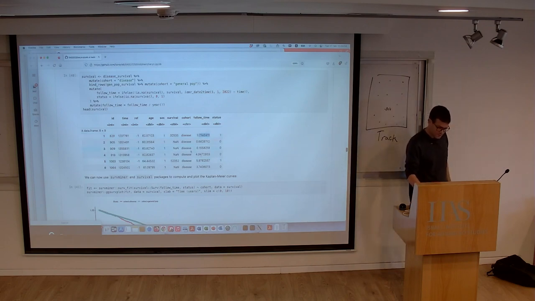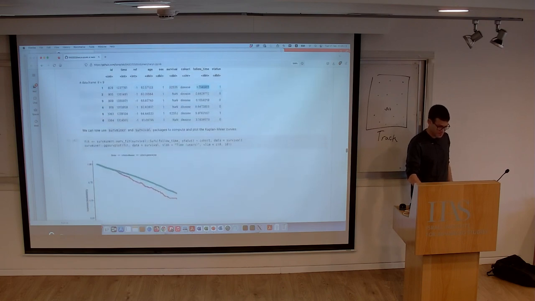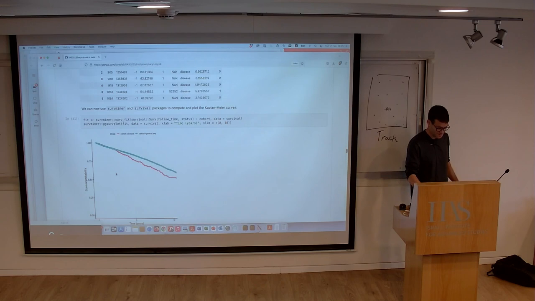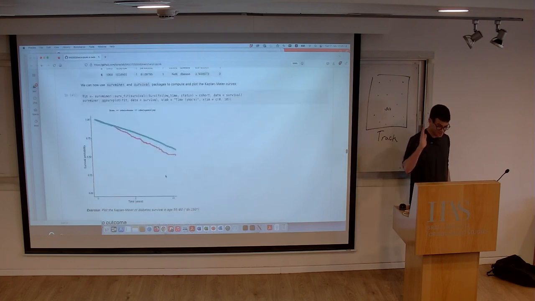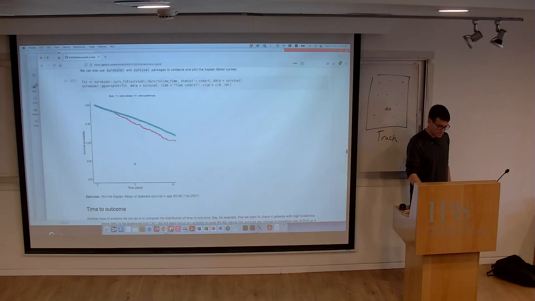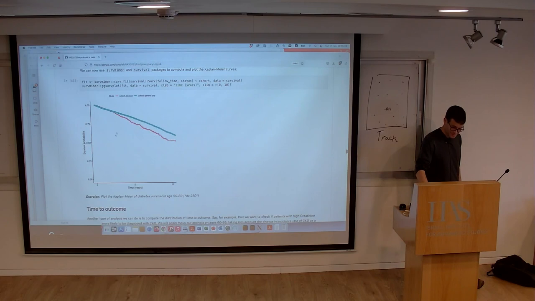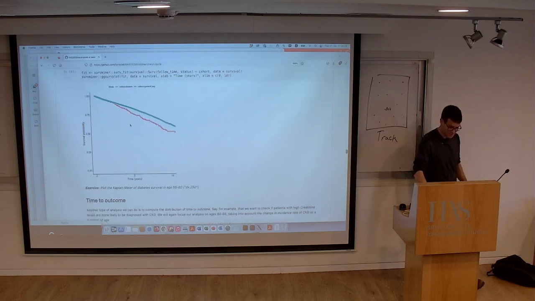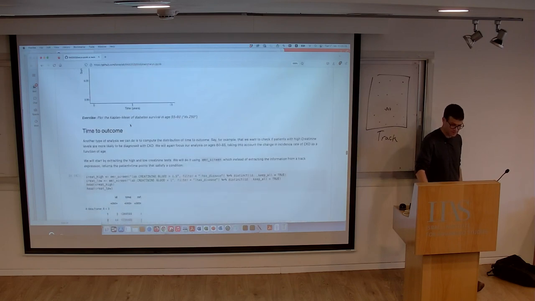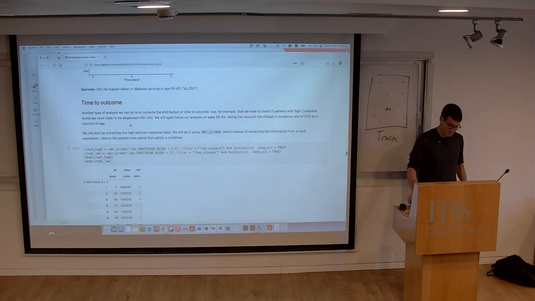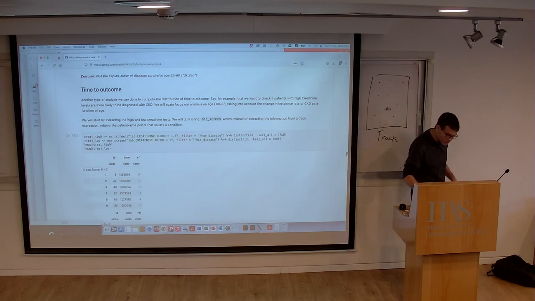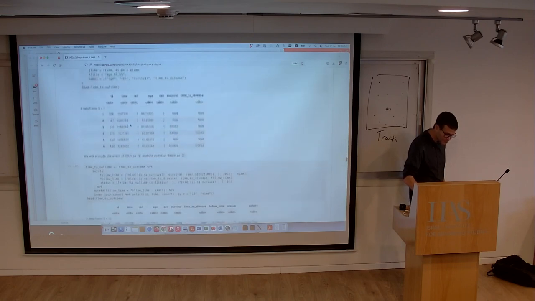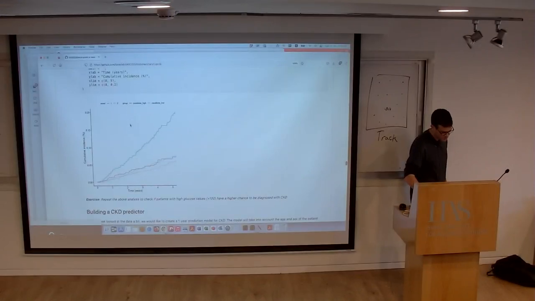Okay? So we generate this table of control and disease and apply classical tools to estimate a Kaplan-Meier curve, which in that case is easy. Okay? Showing you, of course, that having CKD is not good. You won't be surprised. For males, 60 to 65. So 10 years from 60 to 65 is still not an age where you should see dramatic mortality. Still have time. So you can play with the system in many additional ways. Maybe we'll skip the time to outcome, so we maybe have a bit more time for discussion. But all of it is available.